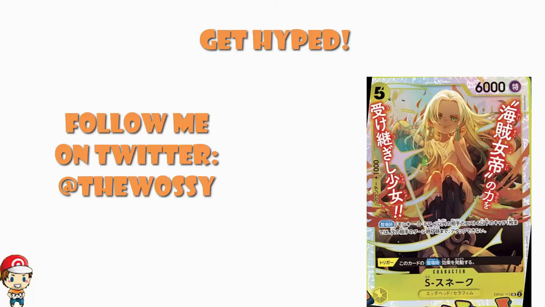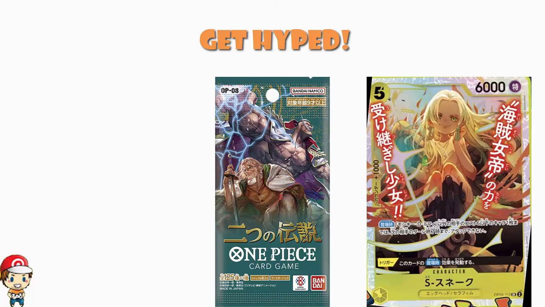So today we need to take a look at some lovely new cards from OP-08. We've got some more super rares we haven't looked at yet. OP-08 is shaping up to be a very, very nice set in terms of playability. It's shaping up to be a very cool set indeed. So we need to have a look, and let's start off with Jewelry Bonney.